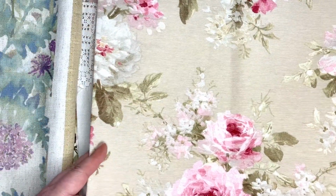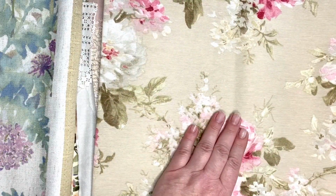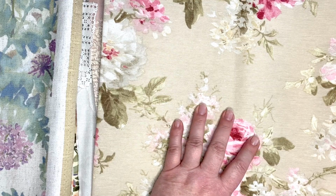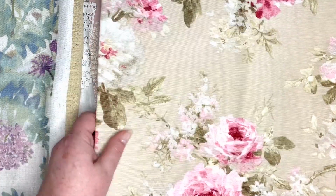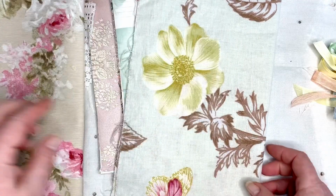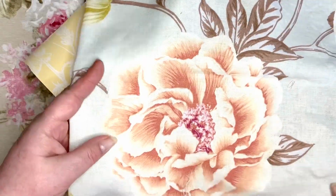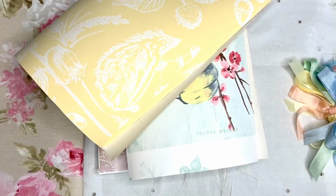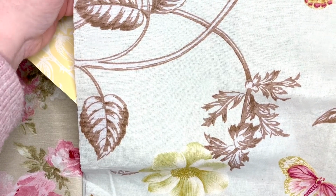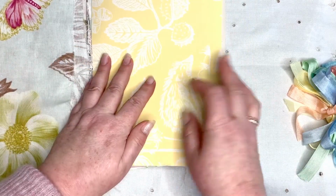And then I've got this, also vintage, also ample size to cover an A5 journal or 2 traveler's journals. It's double-sided, and I use this to make my shabby bullet journal, or my planner. So that's also beautiful and vintage. Love that as well. And then this is also vintage linen that I got. Beautiful for a cover, this ample for a cover. You've got that side, and oops, the wallpapers are jumping around, and then you've got that side. So all of those, those last three, would definitely be able to make full-size journal covers.